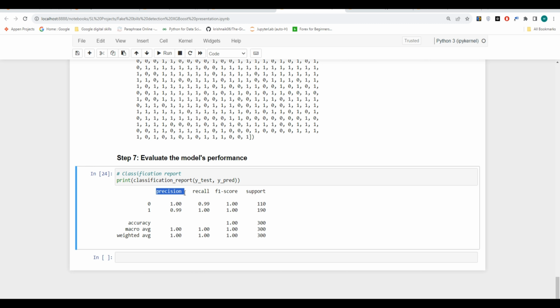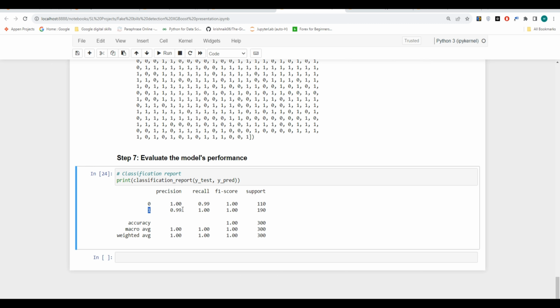Precision measures the accuracy of the positive predictions made by the model. For class 0, we are getting a precision of 1, and for class 1, we are getting a precision of 0.99. In the context of our data, the precision of 1 for class 0 means that when the model makes predictions, it's making correct predictions 100% of the time.